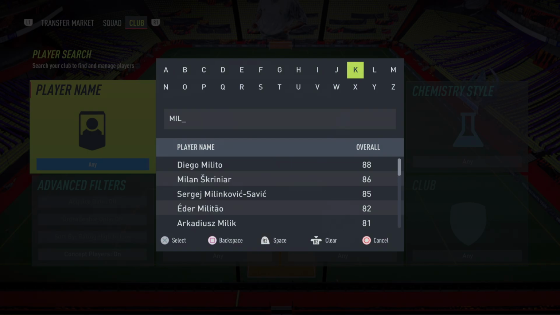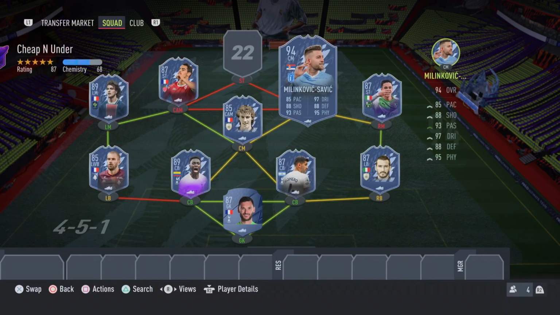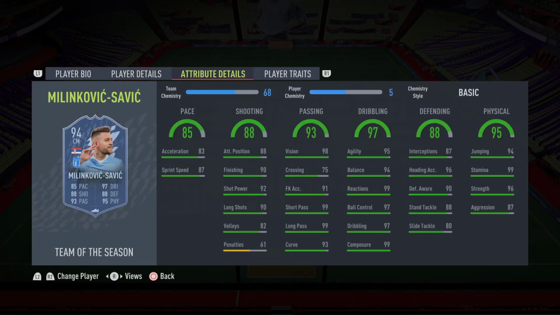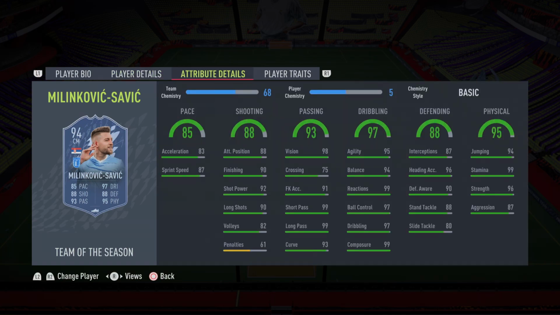Please don't let me butcher his name. Milinkovic-Savic, here he is. Thankfully his Team of the Season is quite cheap, but it's actually a monster of a card, guys. The only thing he lacks a bit is the pace, but you can easily remedy that with a Shadow. He's also got the 5-star weak foot, like I said to you guys, so he's gonna sort of filter towards you casuals. You don't just want to play football, you don't want to be doing too much on the ball, but he does have a high agility and balance as well.